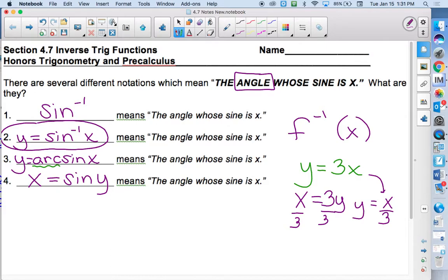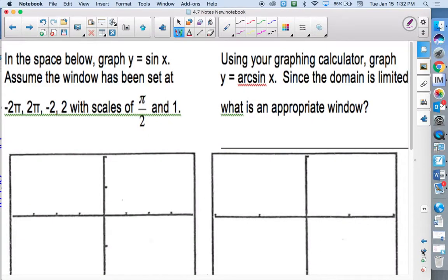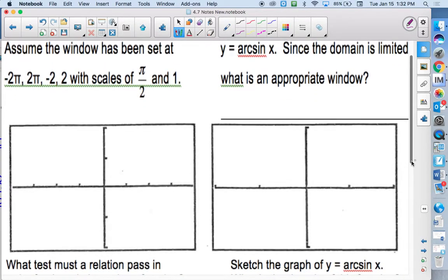So the first thing that we're going to do, after kind of knowing what the notation is going to look like, is we're going to try and graph. And the reason we're graphing is because I want you to see why it's created and where it exists. So the first thing that you're asked to graph is the regular sine graph, which we've been graphing since mid-December. So we're going to graph y equals sine of x, regular sine of x, no phase shift, no a value, no d value. It says to graph it from negative 2 pi to positive 2 pi, negative 2 to positive 2, scales of pi over 2 and 1, which is exactly how we've graphed it every single time we looked at one of these functions.